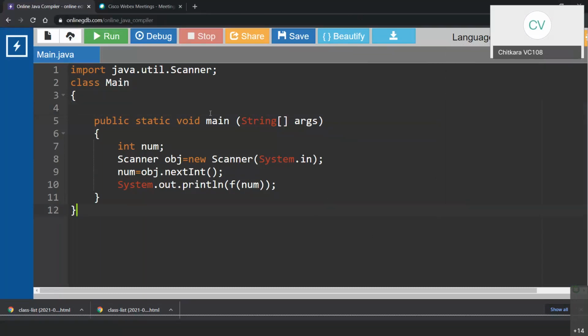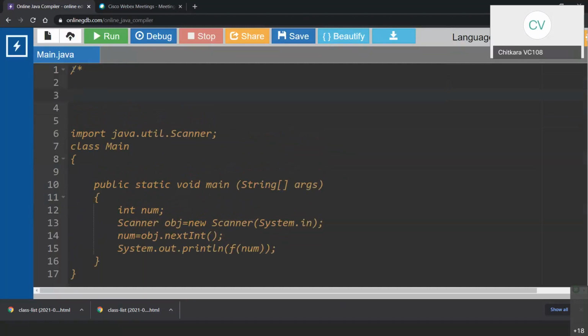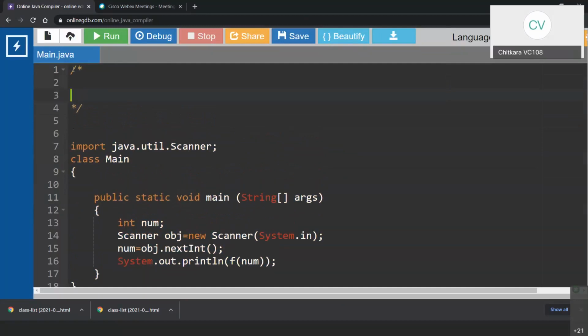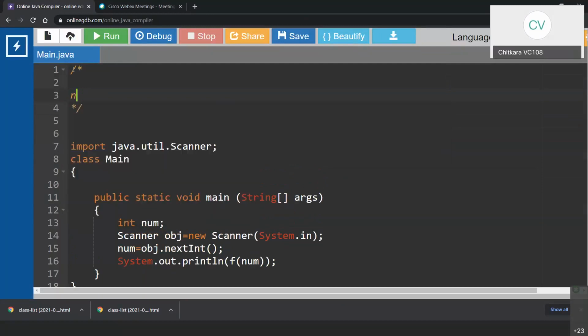So as I said, coding is very important, and you should devote two hours daily to become a good coder. So let's do a coding activity. What has been told to you is something like this. Pay attention. You have been given a number. This is for the multi-line comments. Let's assume the number is 1, 2, 3, 4, 5.